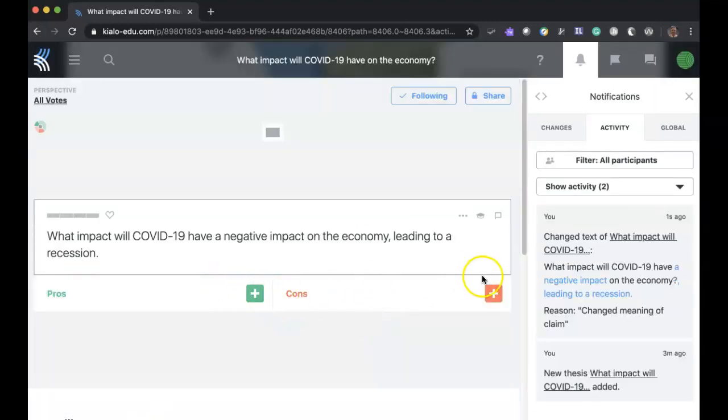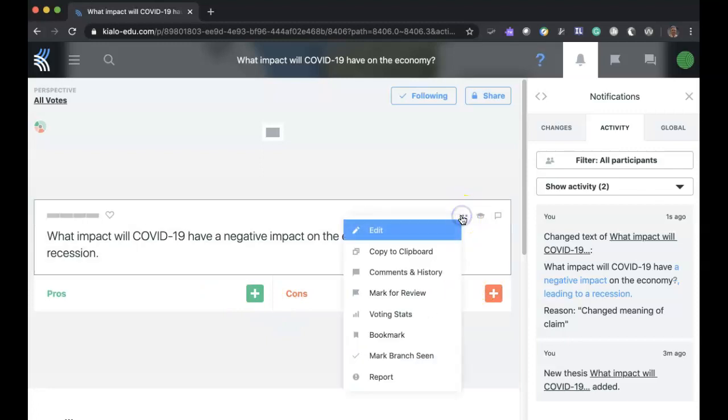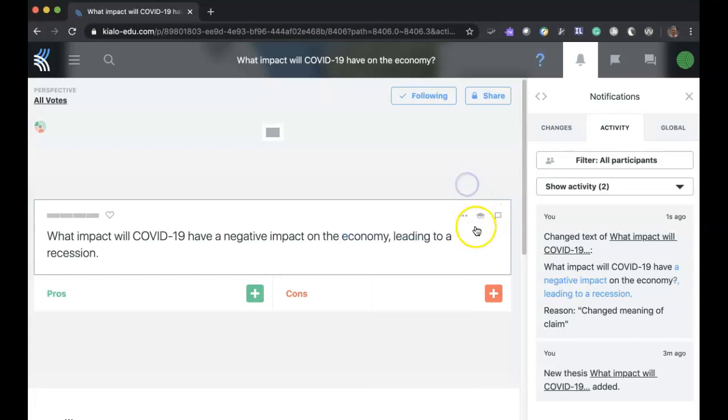And so now I can have my vote here. So this gives you access to a whole bunch of different things here. If you're voting, you can get the voting stats here. Feedback on this particular claim, comment and edit history.